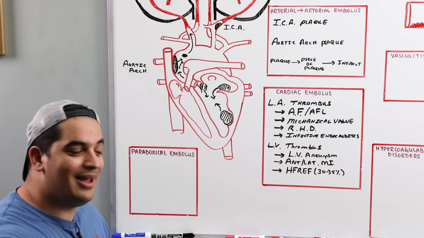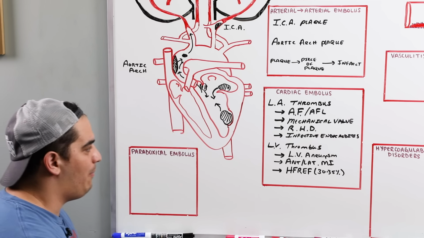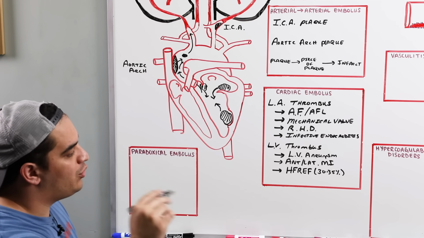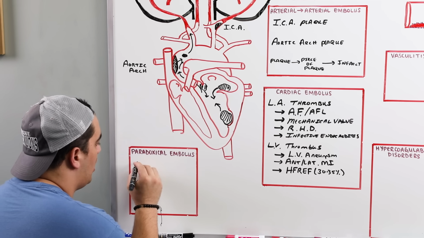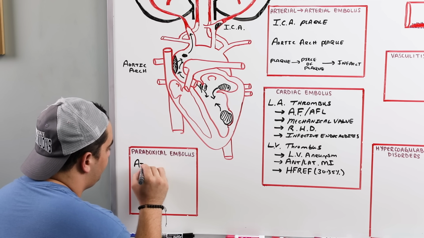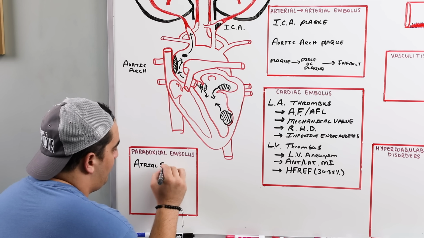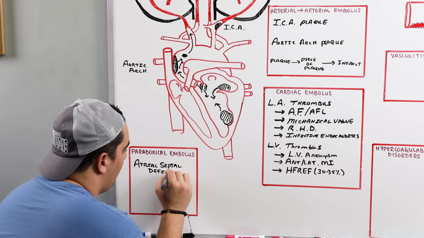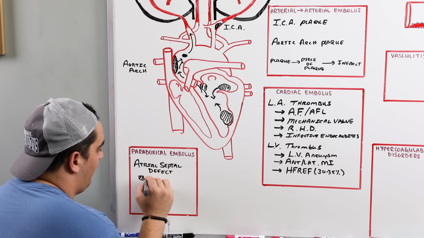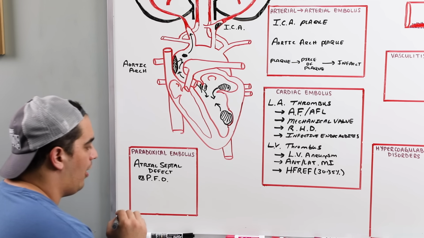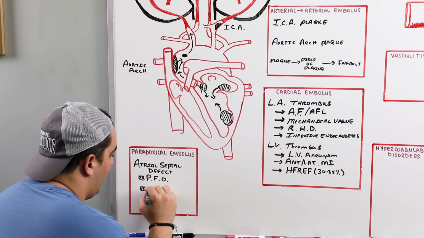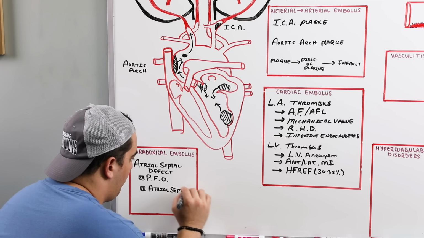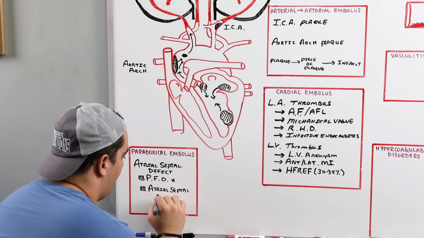Okay, the last embolic cause here is a very interesting one called a paradoxical embolus. This one is due to what's called an atrial defect, is the basic way of saying it. So this is caused by an atrial septal defect of some kind, right? And the most common one is a PFO, a patent foramen ovale. Another one could be what's called an atrial septal aneurysm. But by far the one that I want you to remember here is going to be the PFO.